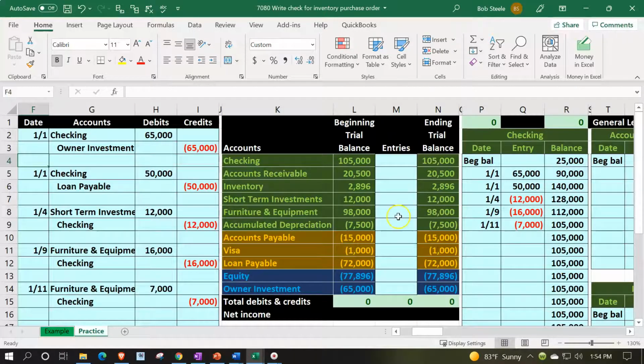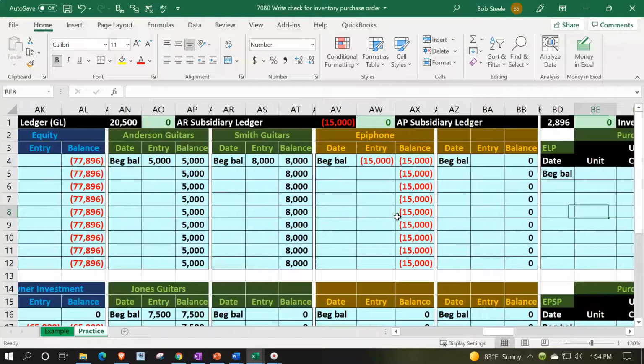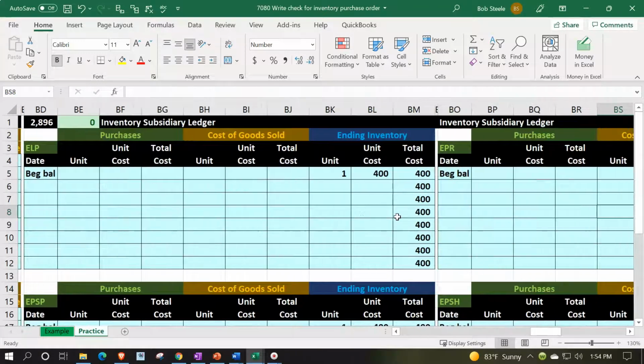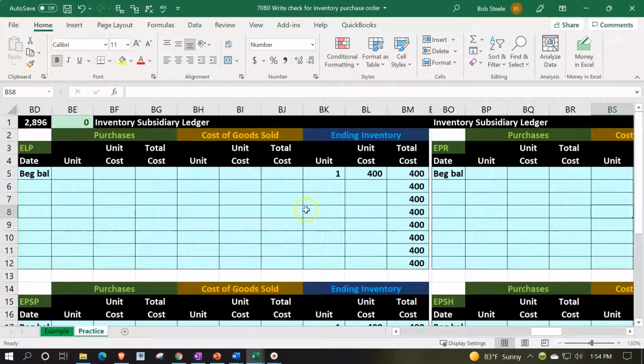So now we're going to put this on the books as if we're imagining we have received the inventory and we're paying for it at the same point in time. To do this, I'm going to do this a little bit in reverse this time. I'm going to first think about building the subledger, which is going to track the inventory types that we have received. So we got the subledger way over here in BD. These are the inventory items we're imagining we received, the types of guitars, an ELP, an EPSP, and so on.